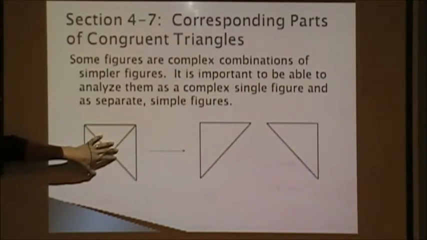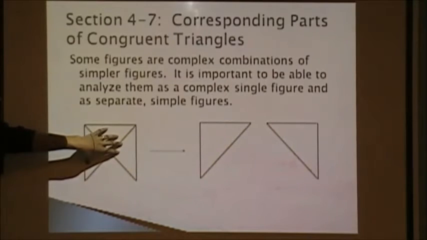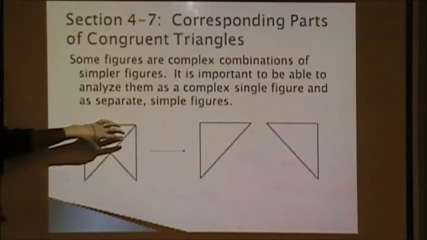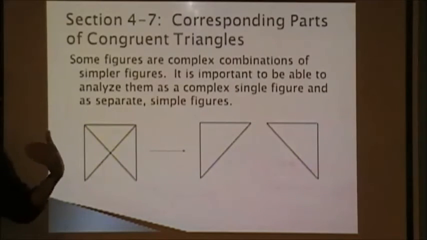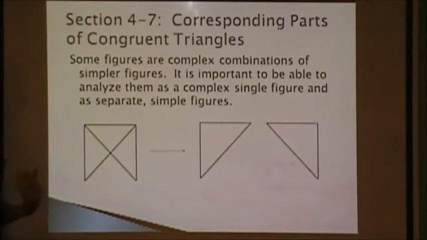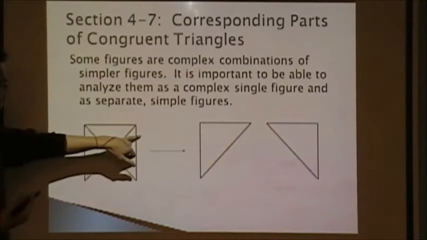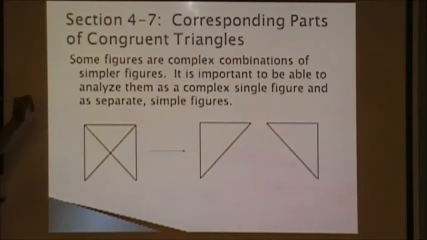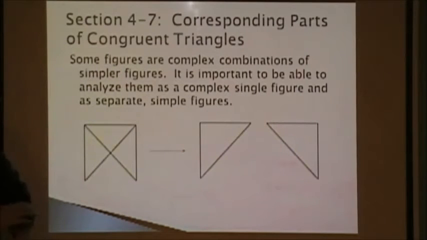like this, you realize it's actually a combination of more simple figures. And what you have to be able to do is realize that they're really just simple figures overlapping and be able to break them apart or decompose them into the more simple figures so we can analyze them. Right now, this right here is a 1, 2, 3, 4, 5. This is a concave pentagon. Don't know a lot of concave pentagons, but if you realize it, this is actually two triangles that overlap.